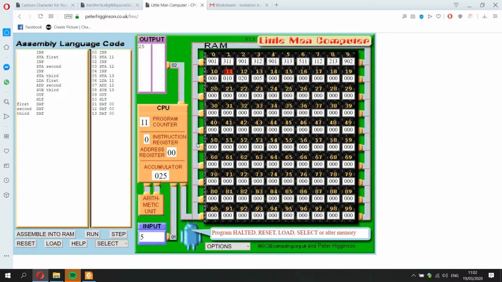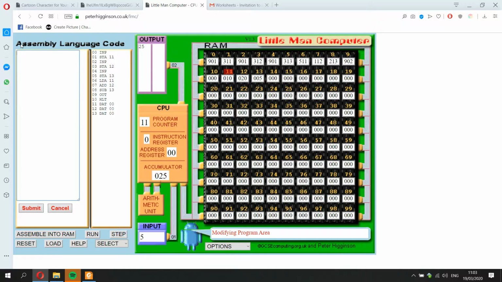Okay, so in order to double a number, what we can do is just add it to itself. So I just get rid of all this code. I want to take an input. If I store it as a number, so store number, whatever I've typed in, and then, because that number is already in the accumulator anyway, because it's the input, I've stored it, but it's copied it into memory, it's also still in the accumulator. All I need to do is then add number.